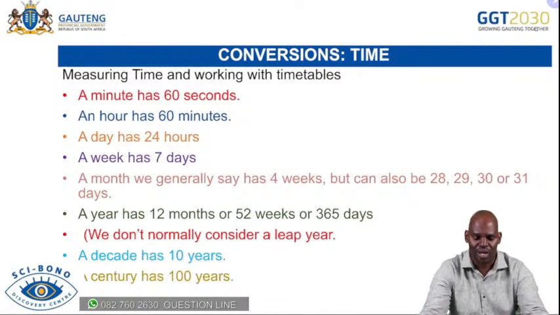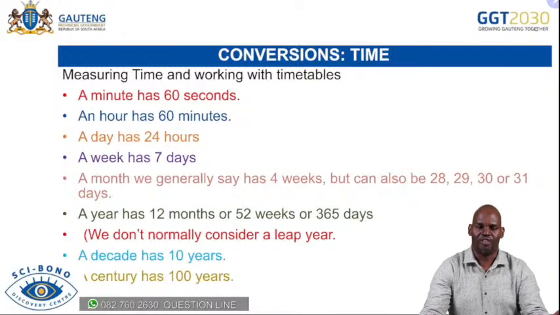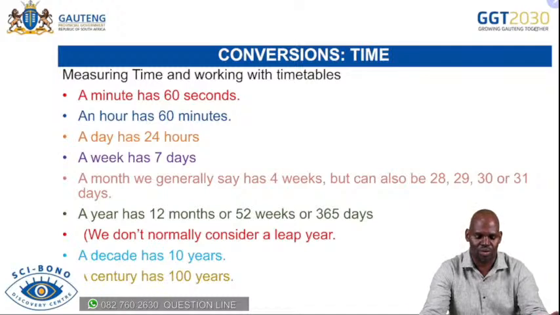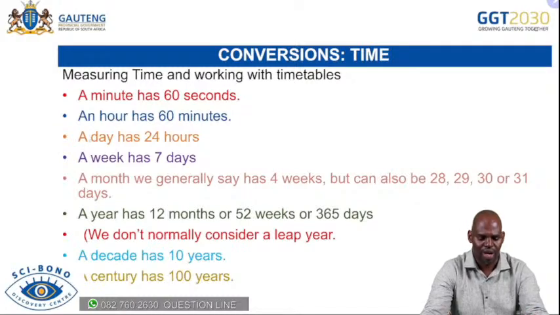The same thing with minutes. If you want to convert from minutes to seconds, you multiply by 60. And then if you want to convert from seconds to minutes, you divide by 60. We've got again 1 full day, it's equal to 24 hours. That means if you want to convert from a number of days to hours, you multiply by 24. And then if you want to convert from a certain number of hours to days, you divide by 24.